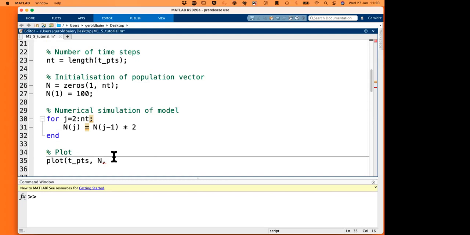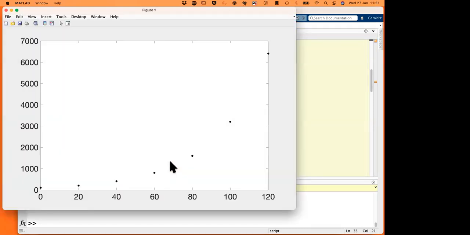And if you remember, MATLAB by default makes lines between the points. If we just want to know the population at those discrete time points that we have calculated, rather than have them connected with lines, what you can do is, in single quotes, put a symbol like a star or something. And k, that will be the star, will be the symbol or the marker for the time points, and k will represent the color black. And I think there's a parenthesis missing. It's now closed, and we can check the code and see if it works.